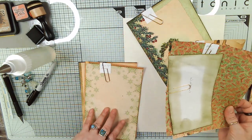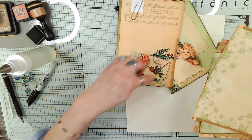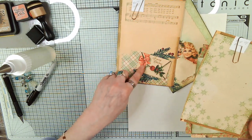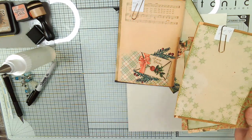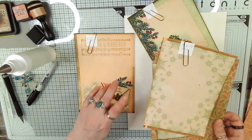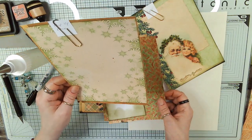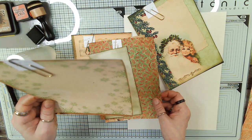The picture I have picked out, we can use in its entirety, and it says Merry Christmas. That was the whole reason I wanted to use it. I wasn't sure how much I was going to have to cut. Now, I can also cut the envelope down to make the flip out.